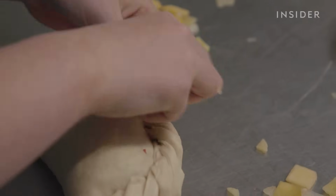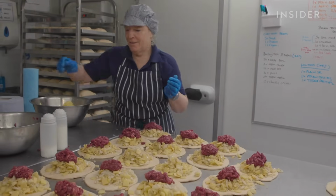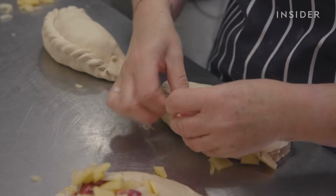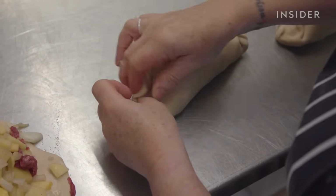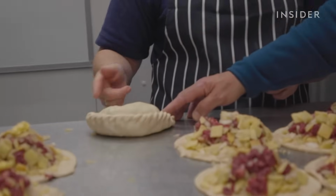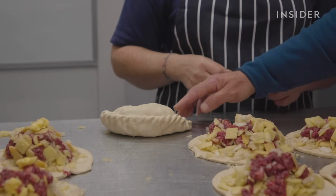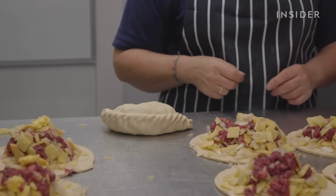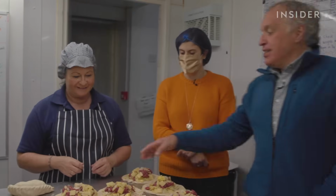Each crimper's style is different. When we cook the pasties, you can sort of tell, oh, that's a Jenny crimp, that's a Rebecca's crimp. Also, there's a difference between right and left-handed people, because right-handed people end crimping on the left. The left-handed people end on the right. Oh, okay. So you're right-handed. Yes. And they all have a different style for ending the pasties too.